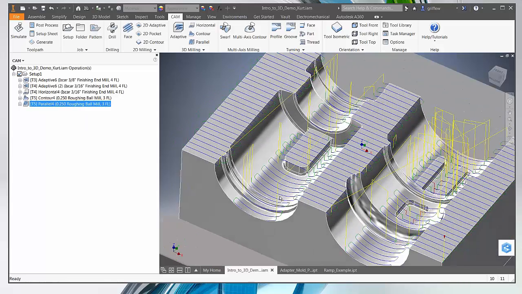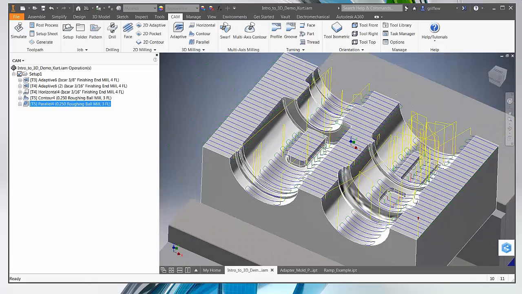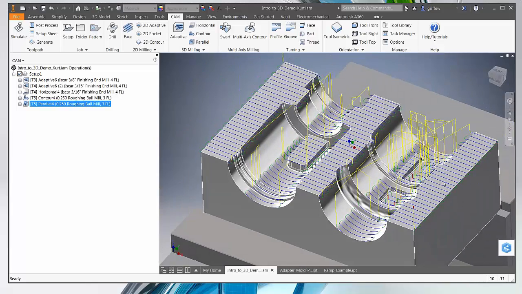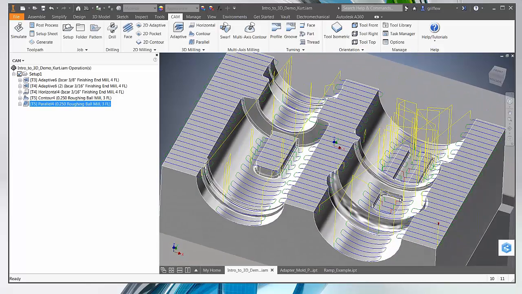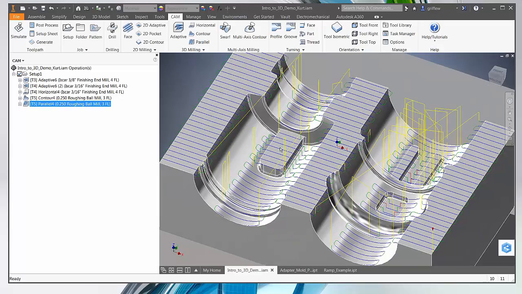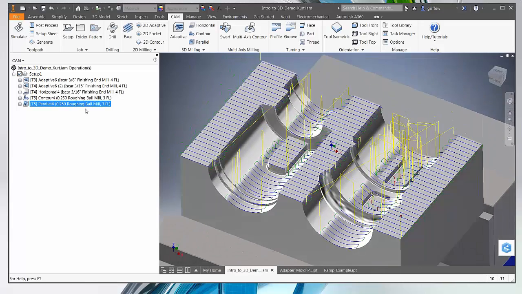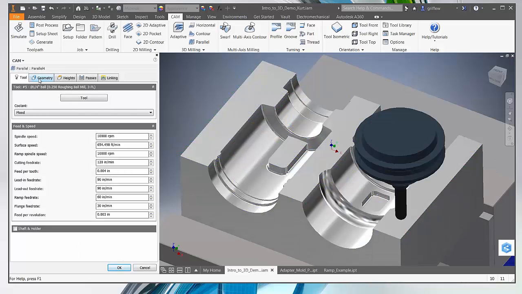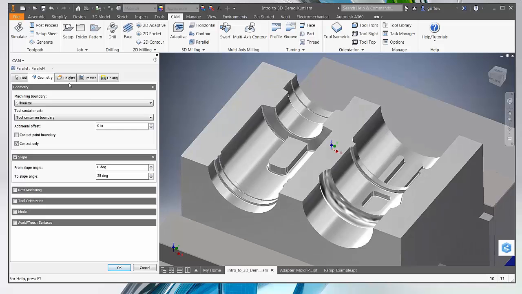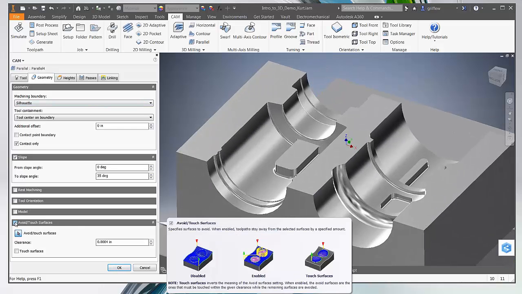So now it's cleaning up. I have a pretty wide, pretty aggressive step over there, as I see, but it's also cutting the top of the part as well as those areas where we had the horizontal. I don't really want to cut over top of those areas, so I have to add a little bit more containment. So if I right-click, let's edit, and now for my geometry, I'm going to tell it that I want to avoid those surfaces.